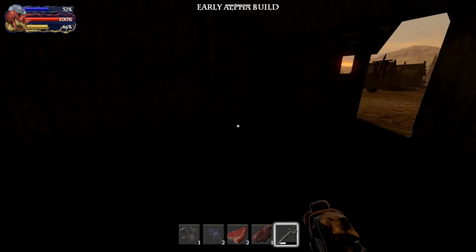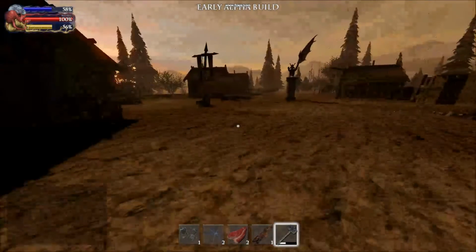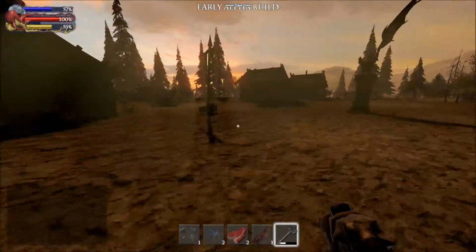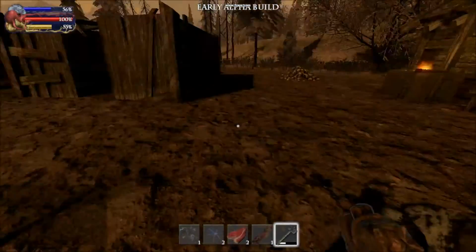Like an apple, very helpful. As predicted, we've got a skelly over there dancing around by the tree. I don't think he's on his own because I can hear something else creeping around. We want to get that fire down.